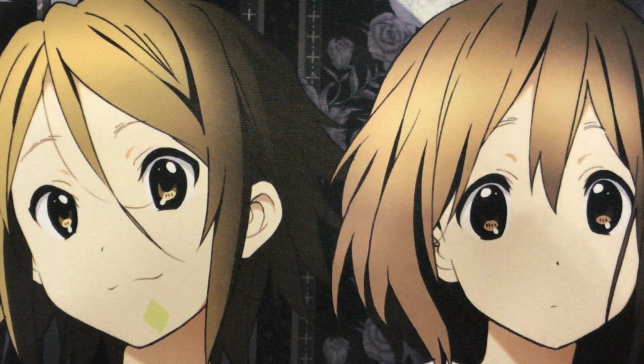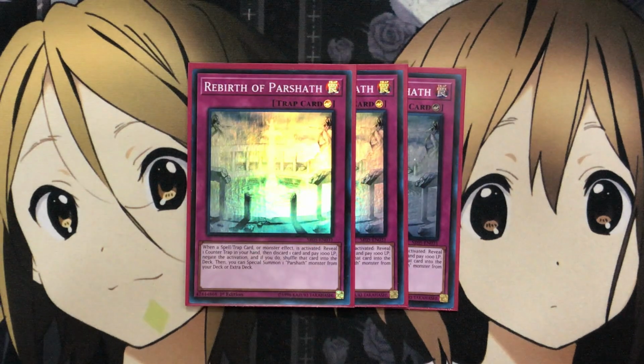Let's go ahead and move on to the traps, which the only thing we are running trap-wise are the counter traps. I run 3 Rebirth of Parshath. When a spell, trap, or monster effect is activated, reveal 1 counter trap in your hand, then discard 1 card and pay 1,000 life points, negate the activation.